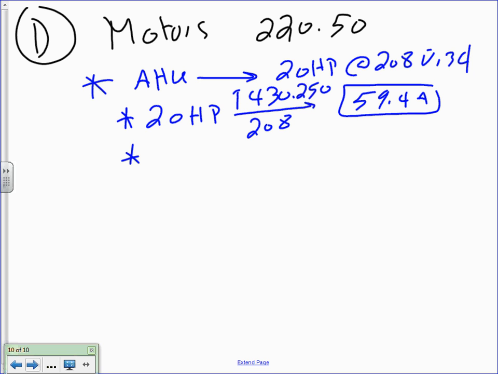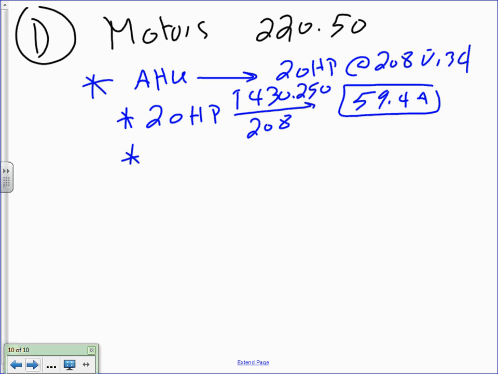Yeah, I have a pump too. Now I'm going to do this one slightly different, so I don't want you to get confused. How many pumps do we have? 2. Which one is the largest load, looking at the air handling unit and the pumps? The air handling unit. So here's what I'm going to do in one step, which I didn't do with you, guys. I'm going to choose the largest motor right away and multiply it by 1.25, which would be one of the air handling units.